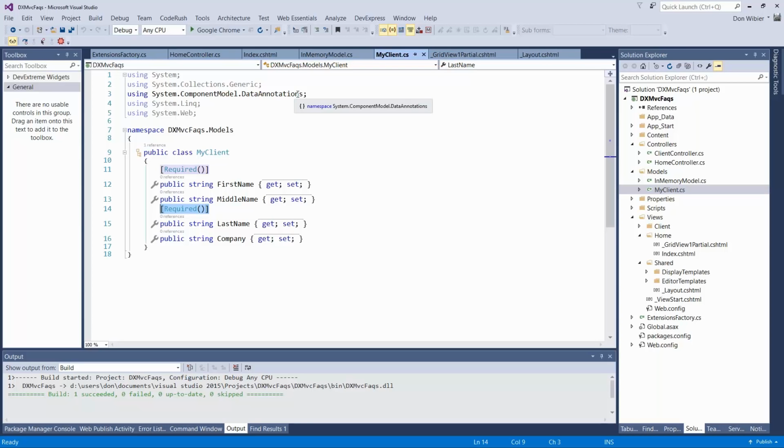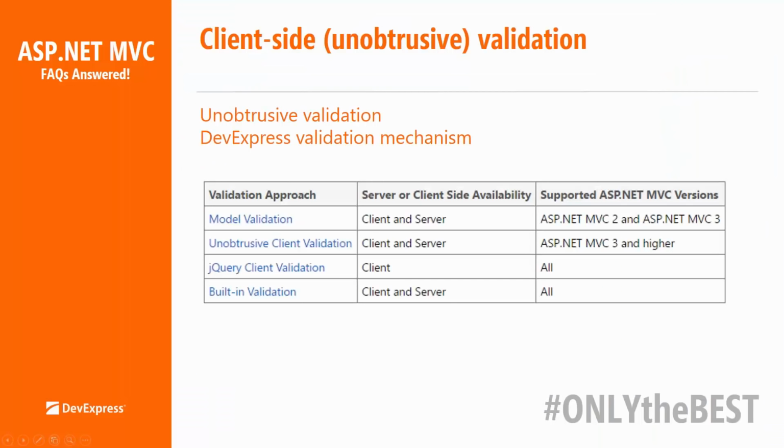But in a nutshell, I have now put the required attribute on top of this first name and on the last name, and that means that the model will not be validated if one of those two is empty. There are a whole bunch of them: regular expressions, min-max validation, all kinds of stuff. This is just a simple one. And this will be validated on the client as well as the server.